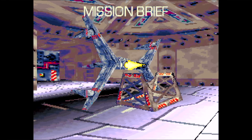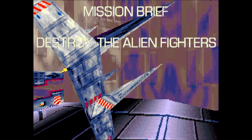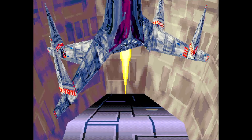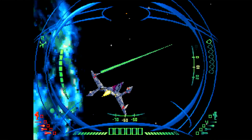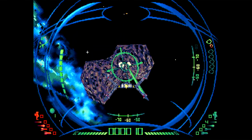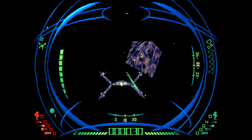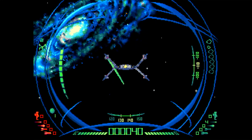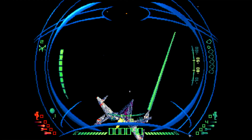So it's a 3D shooter, shooting asteroids. Destroy all alien fighters. I thought you'd throw the asteroids as well. I mean, it's fine. I know some people really, really like it. I just thought it was fine. I quite prefer Stellar Assault on the 32X. Woohoo, that's a very similar type game. But there's a lot of... you'll see in a minute. I'm not going to show you all the games. I'm just having a quick mess with the core. Right.